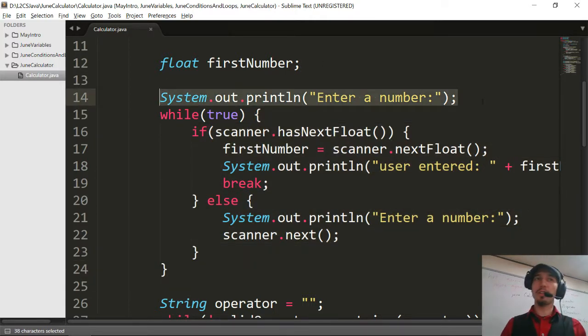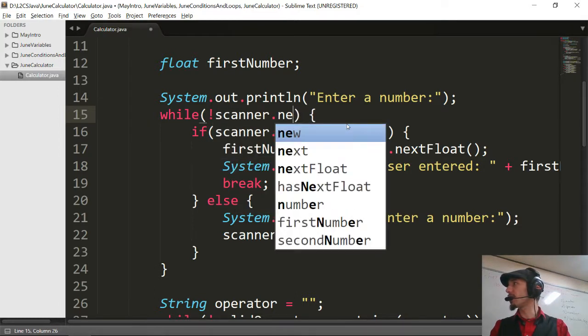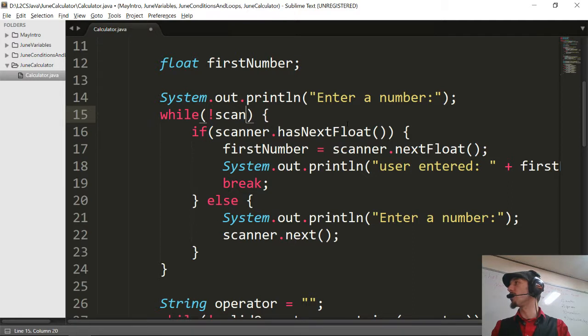Then we tell the user, hey, enter a number. And then we want to keep going until... I guess we could technically do something like this. No, we don't. Because, oh, we could do, hold up. I should use the stuff that I teach.